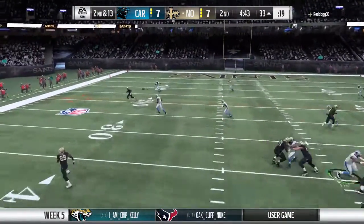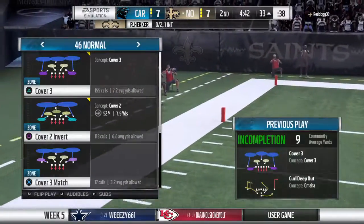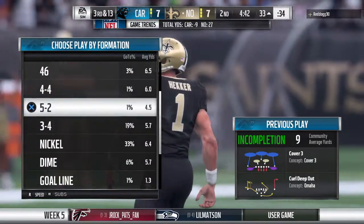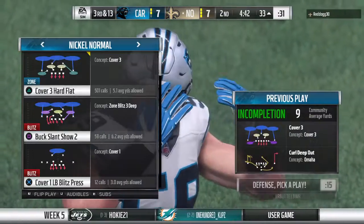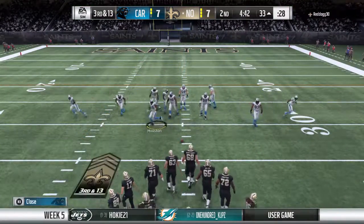Out of the gun, they'll look to throw. His throw incomplete. The turnover put him in great field position. They don't want to squander it with third down coming up. No, not at all. And you know what else you do? You make your defense mad. Yeah. They got you the football, gave you a great opportunity. You got to cash in and get some points.